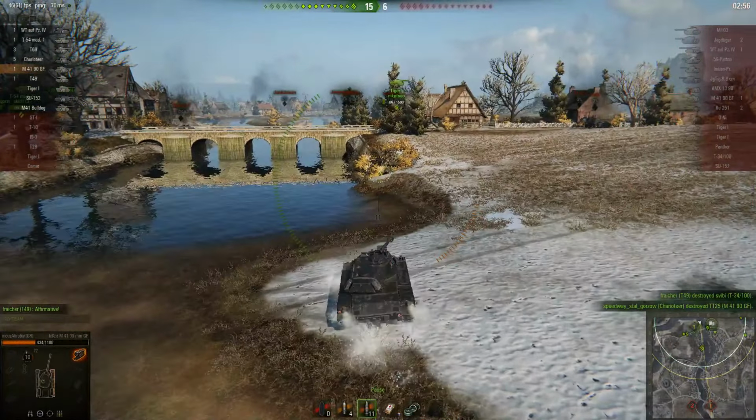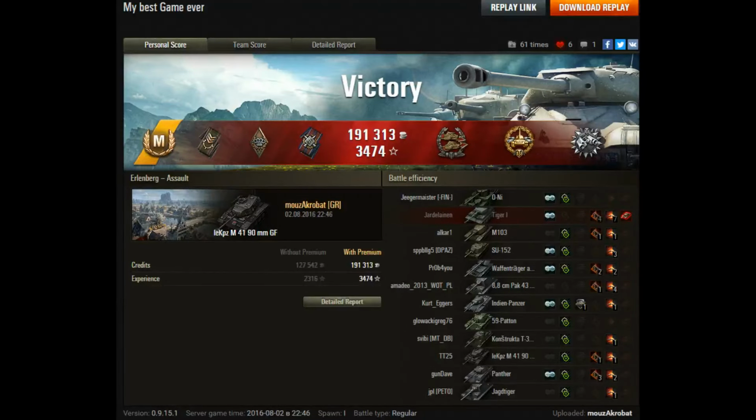Alrighty, let's take a quick look at the after action report here. mouzAkrobat, as you can see, a plethora of medals. First off, we have his ace tanker. No surprise whatsoever there, along with fire for effect, bruiser, high caliber. He certainly got that high caliber. Patrol duty, and of course, Confederate.